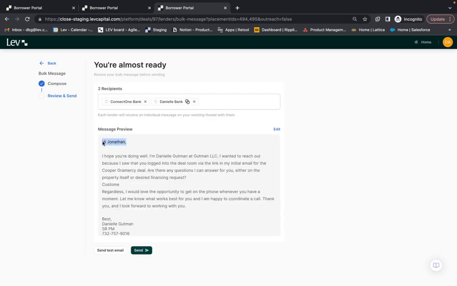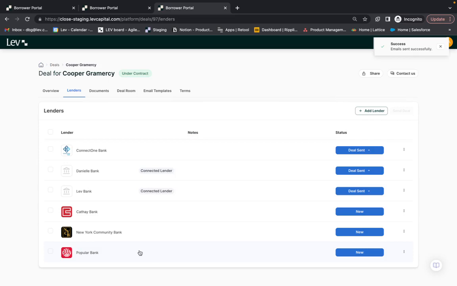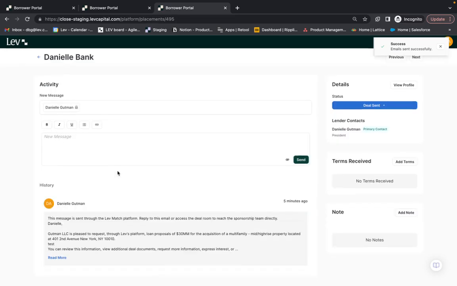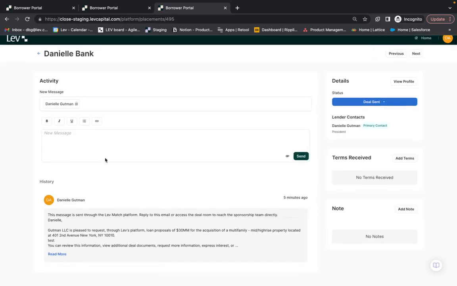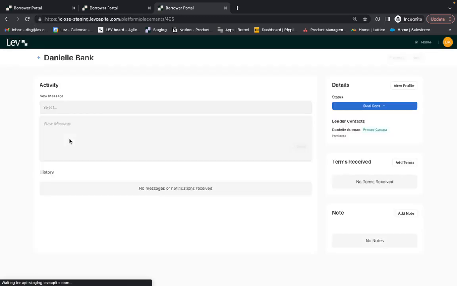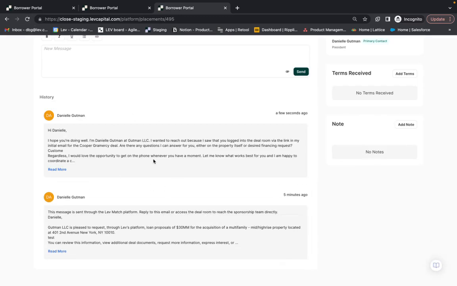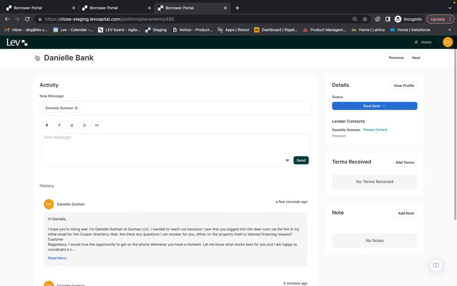It's always going to show the preview with the lender of the first one selected here, but that's just because it can only show one preview. It's going to populate correctly for each of them. And same with the test email, it's going to show the first lender selected as the example. So I'm going to send that. And then again, you can always check that it's sent by checking the messaging page, and the follow-up email will show there as well, and the lender is going to receive it on the same email thread.